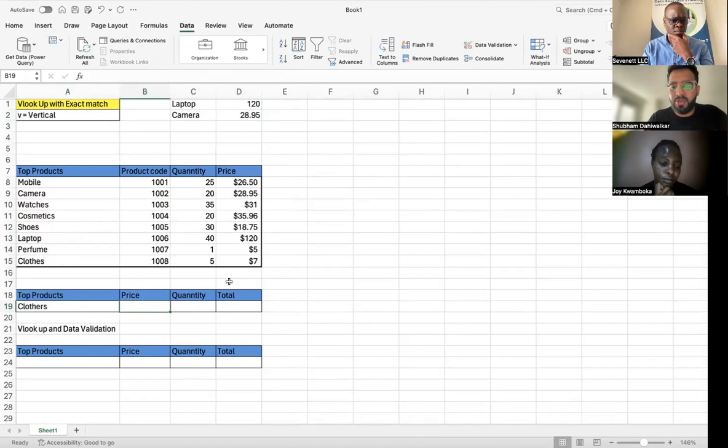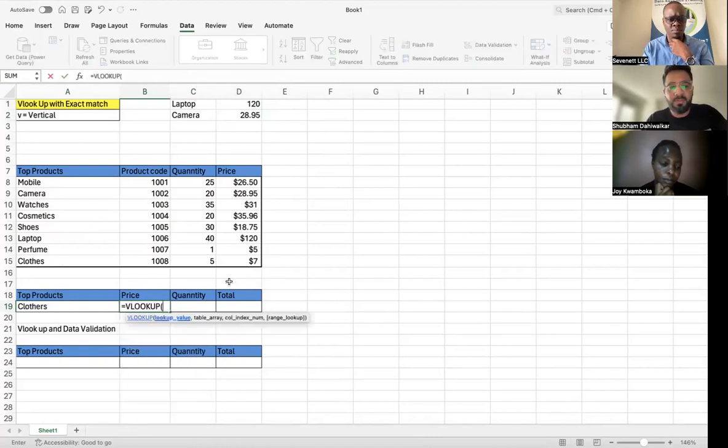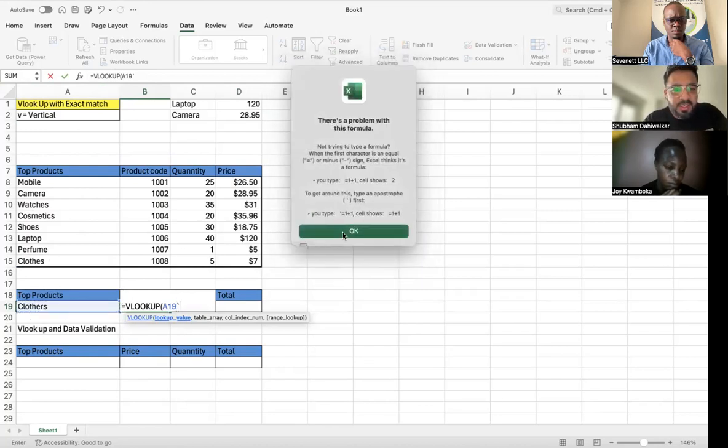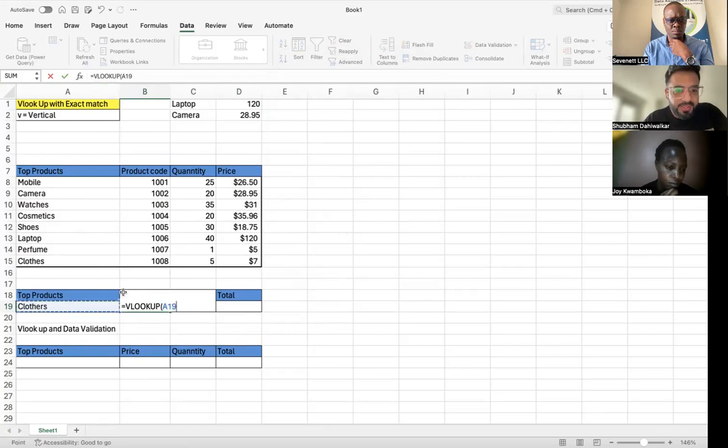Again, we'll put equal to and look for the formula, which is called VLOOKUP. Let me rewrite this, because this will give us an error as the word here is wrong. All right.